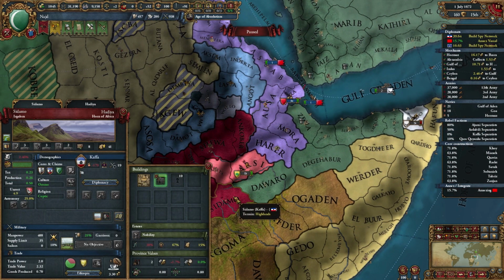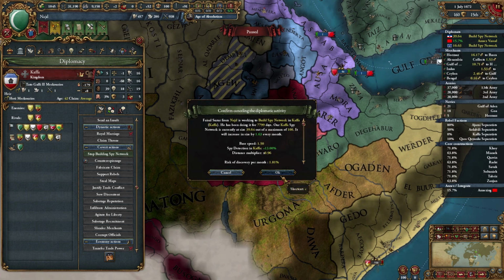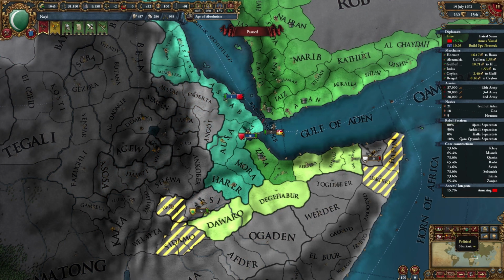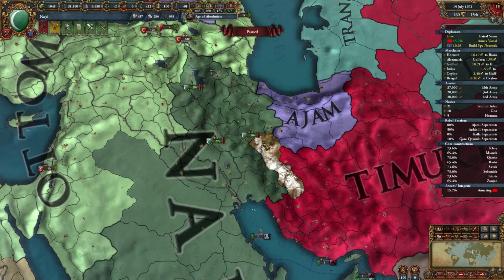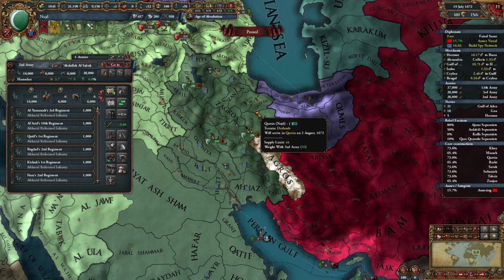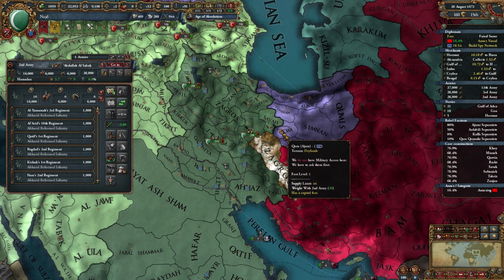Oh. Okay, well it looks like Kaffa got sort of broken up anyway, so I can't actually do anything with this stuff. Oh well. Never mind. Ooh, Ajami separatists are almost there, so I'm gonna take off army drilling from these armies. So they'll get up to full morale in time for when these guys rebel, and then I could just put the rebellions down.